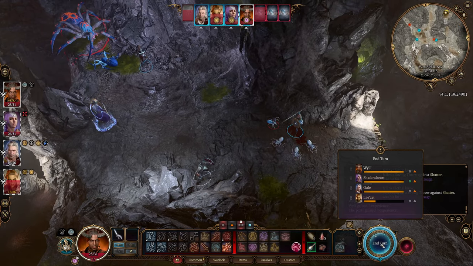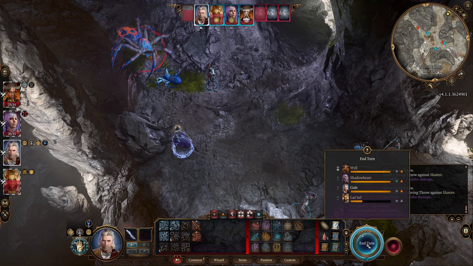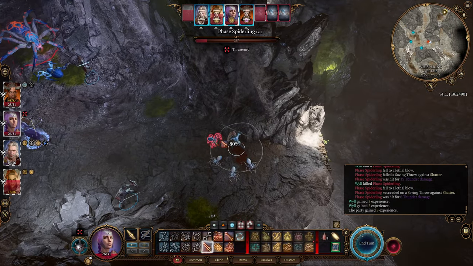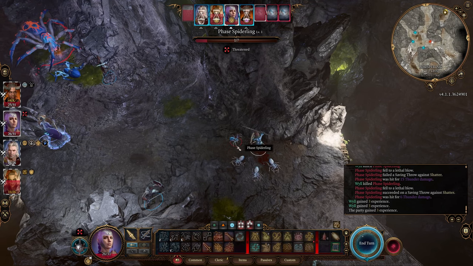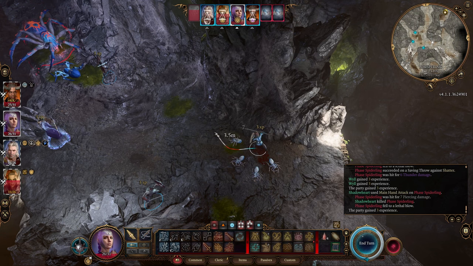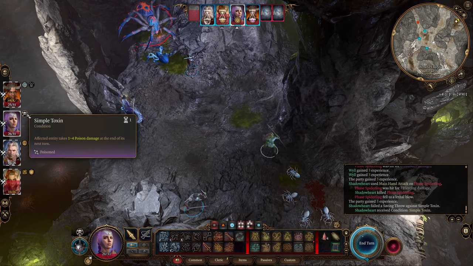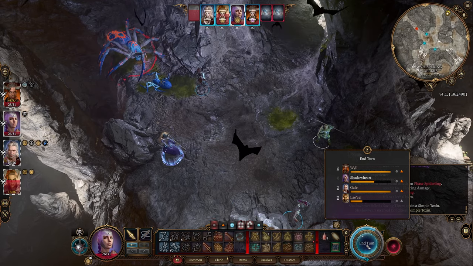Okay, your turn is done. Your turn is done. And you can... Ooh, 80% chance, really? Okay. You can move over there. Okay, I take poison damage. That's what that does.